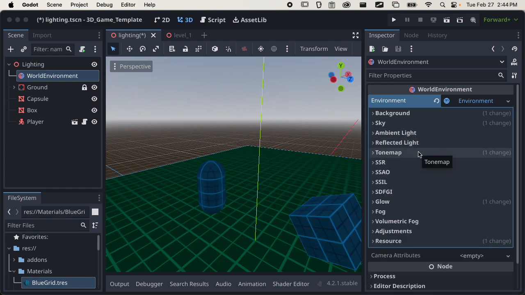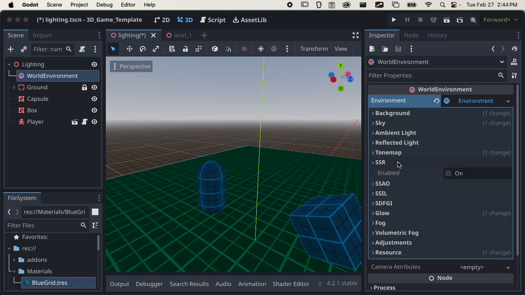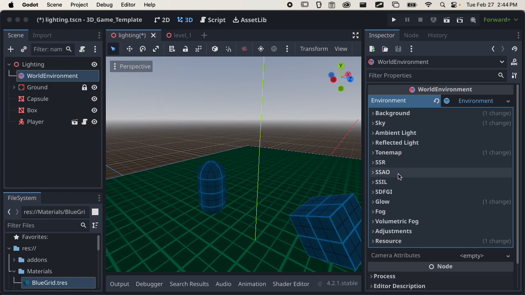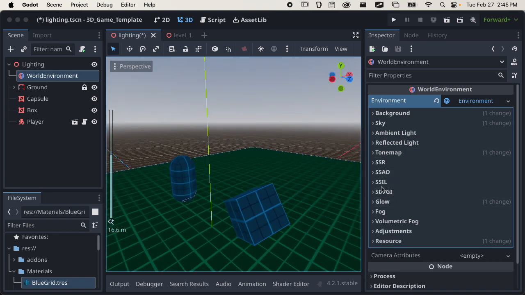And then there's a bunch of other stuff here that gets into much more post-processing effects. If you want to add different things in here, I don't really recommend doing this because you are going to start to see a dip in performance. Until we cover the basics, I would probably steer away from those.